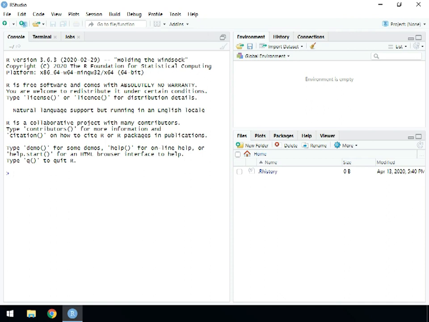So the question is, what is R and why use R? R is just a tool like Python, like JavaScript and the rest of them. It is open source and cross-platform, that is, it cuts across different platforms. It is also a free programming language designed specifically to build statistical solutions. R is powerful. It can give you access to the CRAN repository that has over 10,000 packages with predefined functions for almost every purpose, from machine learning to survival analysis to time series analysis and different other analyses.